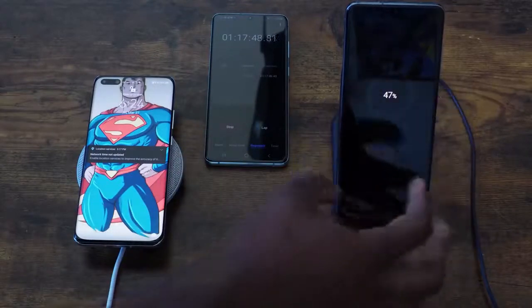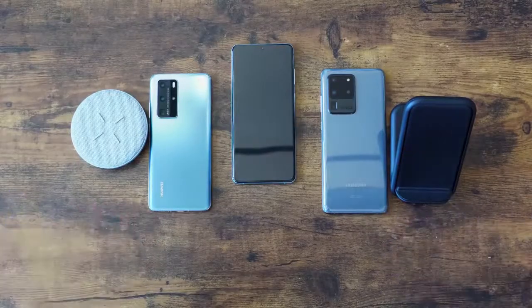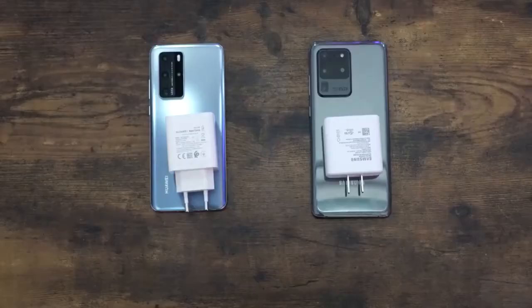The Galaxy is at 47%. So that is quite impressive for Huawei, but not so much for the Galaxy in terms of wireless charging. As we've seen, more and more manufacturers are getting faster wireless chargers, and Huawei really showcases why that's important here. At an hour 17 minutes, while the Galaxy, I didn't show you where it ended because it took over 2 hours, and for me that's just too long.